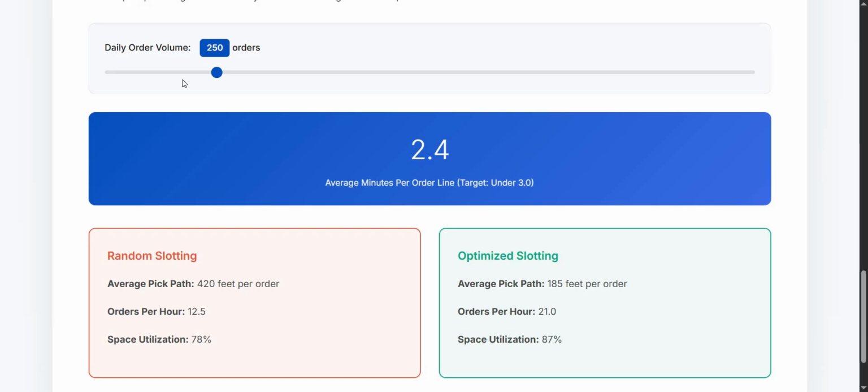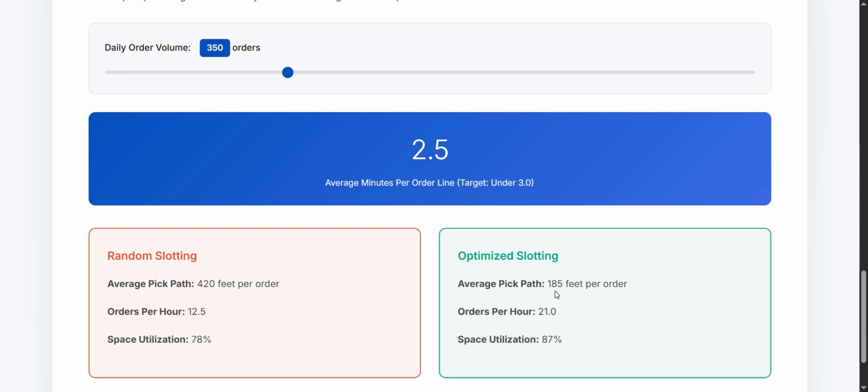Looking at the numbers here, the system shows a daily order volume of 350 orders. And when we switch from random slotting to optimized slotting, the average pick path drops from 420 feet to just 185 feet per order.